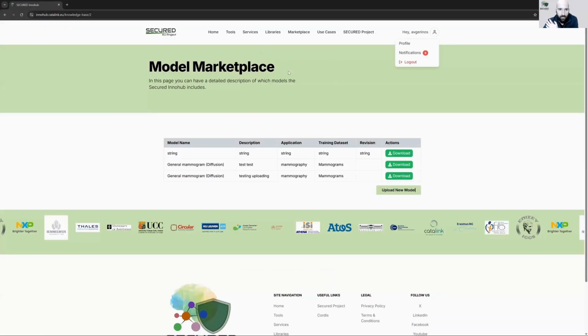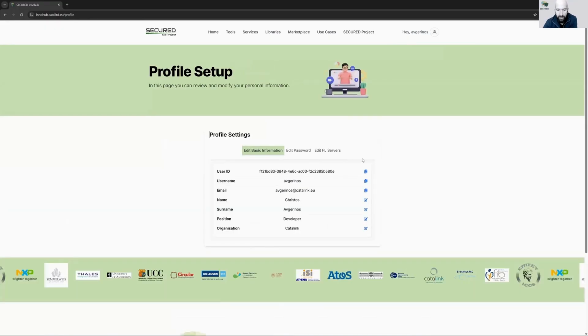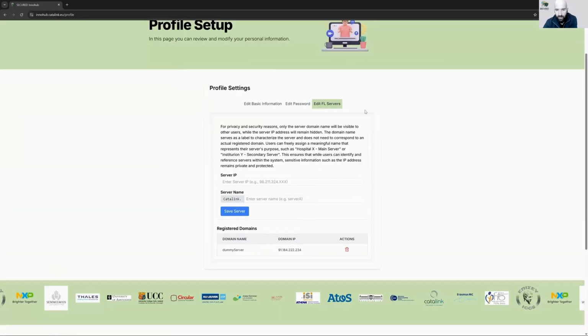I'll go a bit through the federated learning procedure because it's, let's say, complicated, but we hope to make it easier for people to work with this. So the logic here is that once you have your user, then you can go to your profile and add your federated learning server.